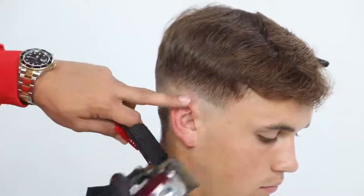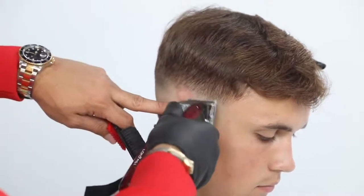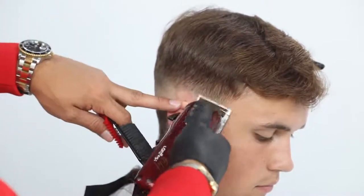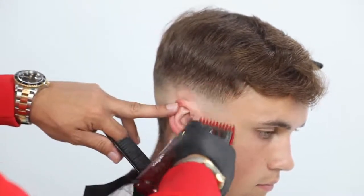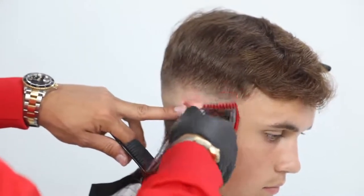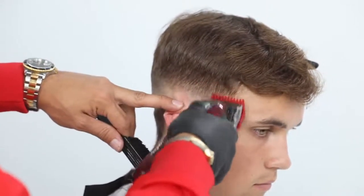Working around the ear again with that open blade. And if you notice, I'm working more with the toe of the clipper. And then I slightly start to float with that and use a little bit more of the heel of the clipper. I go back to a number one to refine the gradients, making sure that I brush the hair off of the scalp so I can see.